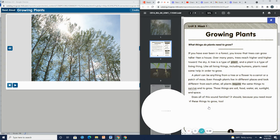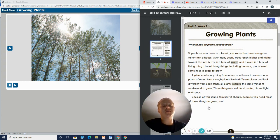Rafferty. Today what we're going to be doing is talking about reading with intonation and expression. So when you think of intonation and expression, I know that they're very big words, and as kindergartners we don't necessarily know what it means. But when we talk about expression, we want to be excited about the things that we're reading. We want to be ready to see what happens next.